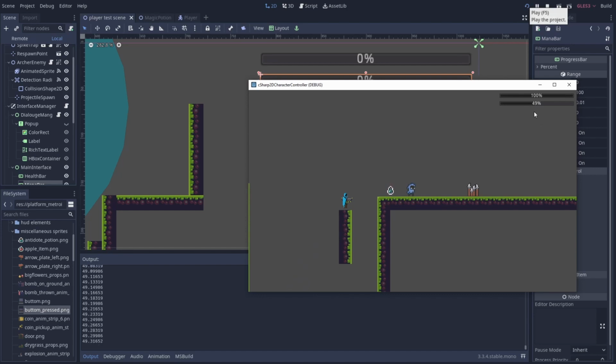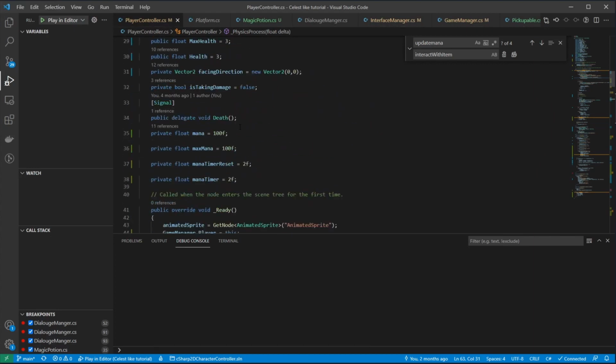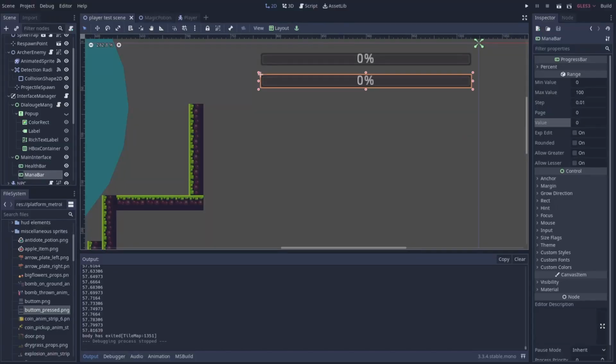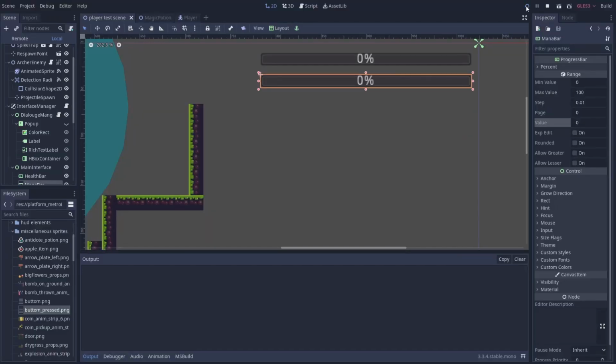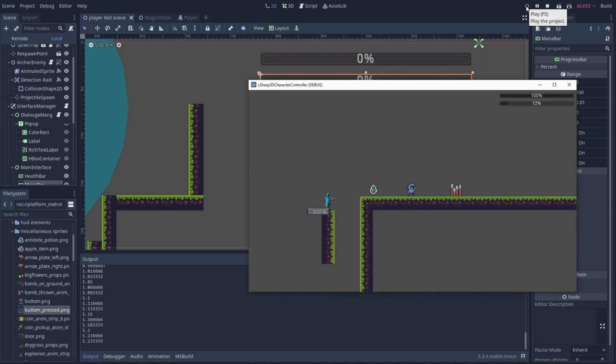So one of the coolest things is we could actually come in here now to kind of prove a little bit. Let's say this is end game. He has 100 mana in end game. If we actually come in here and we come up to our max mana on our player controller, if we change this max mana down to something like 10, and we change the mana to 10, okay, and we come over here and we dash, you'll see that it's 0. But you'll see that it reflows perfectly to being exactly what we want.